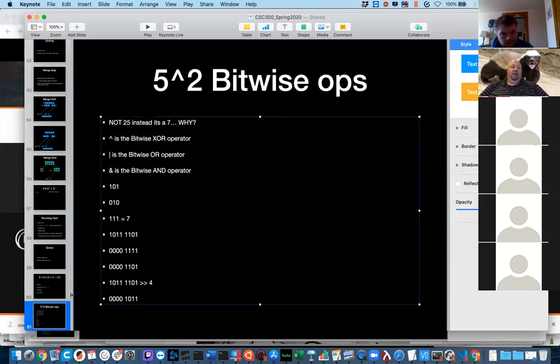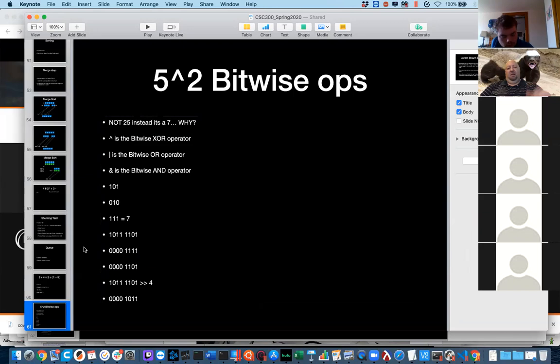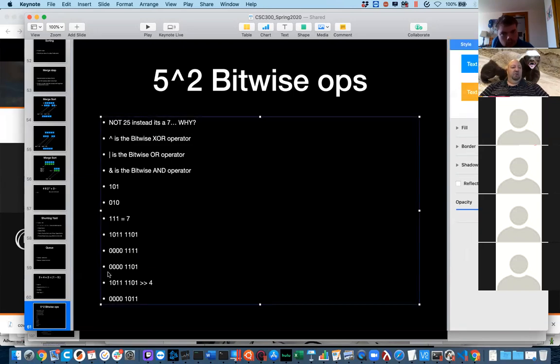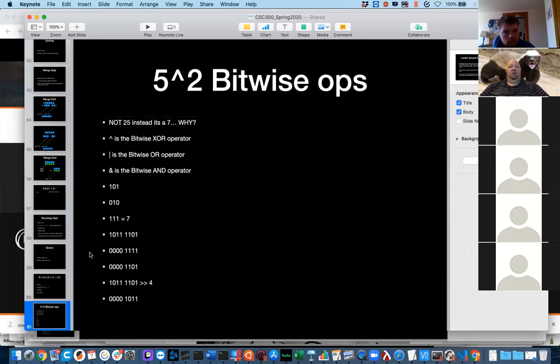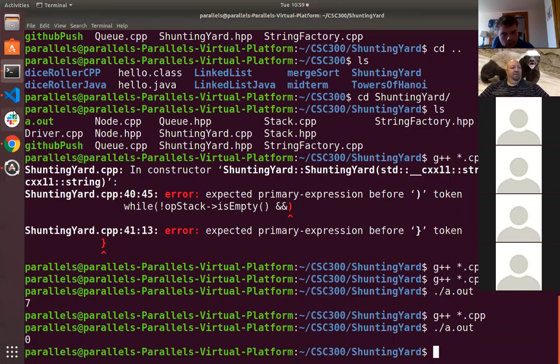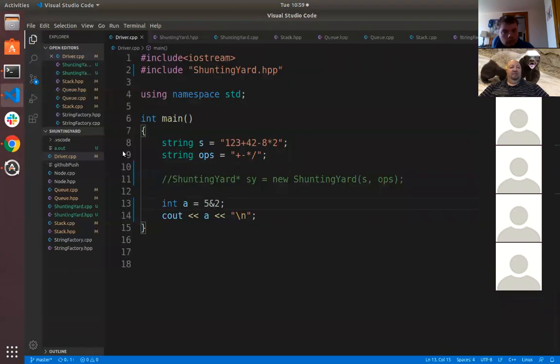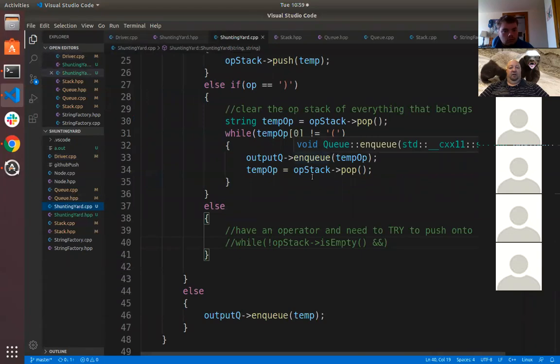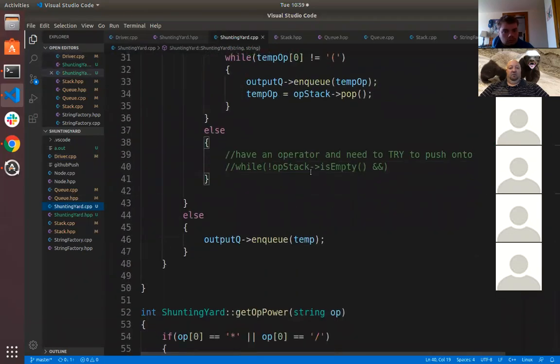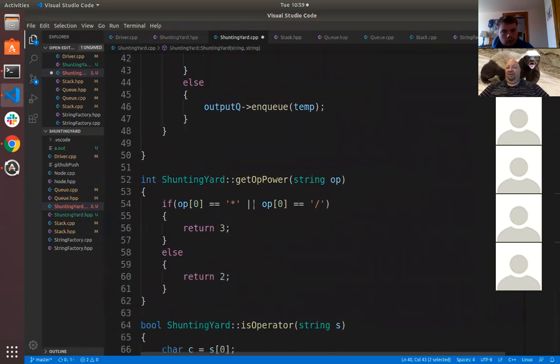All right, and the reason I bring it up here, I probably meant to bring it up at an earlier time, but it just occurs to me as we run into a situation where it could be a problem. A couple minutes ago, I asked myself, just in my mind, when I wrote the double ampersand inside of ShuntingYard, wherever it was, right here, when I was writing this, it kind of occurred to me, did I remember to do a double vertical bar down here?